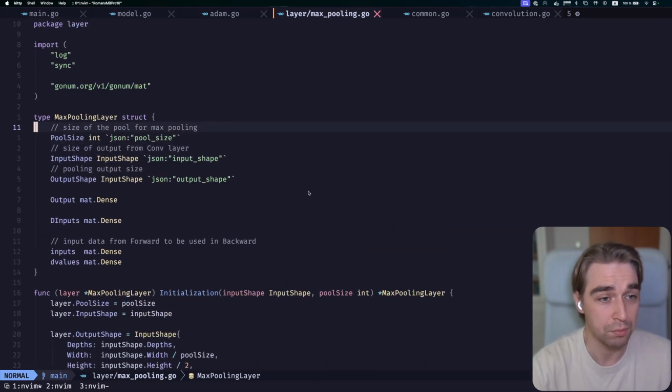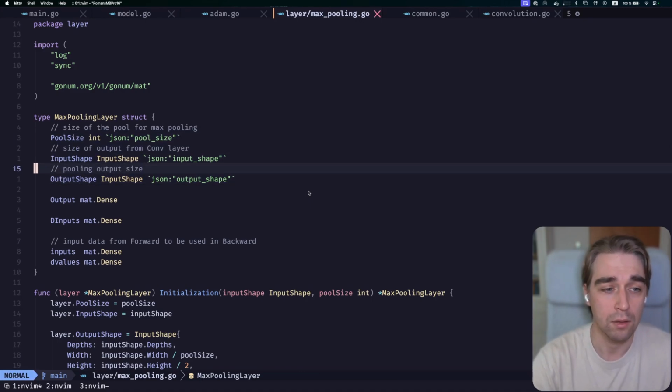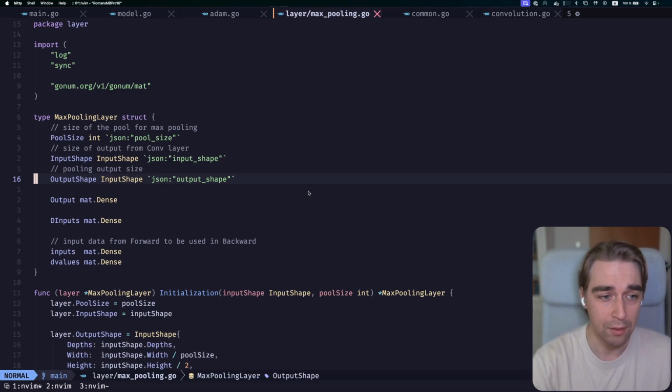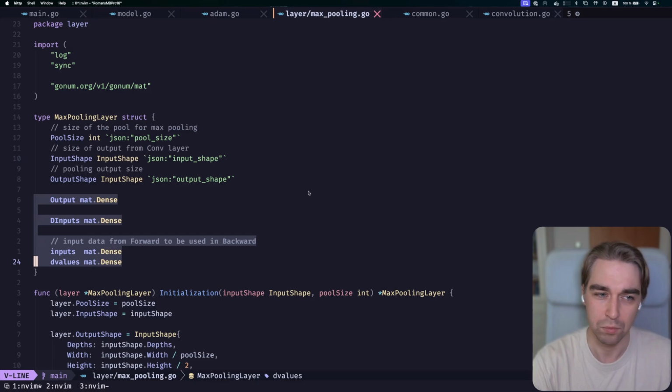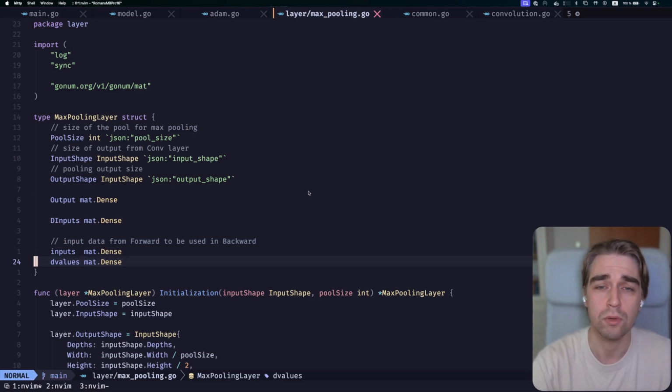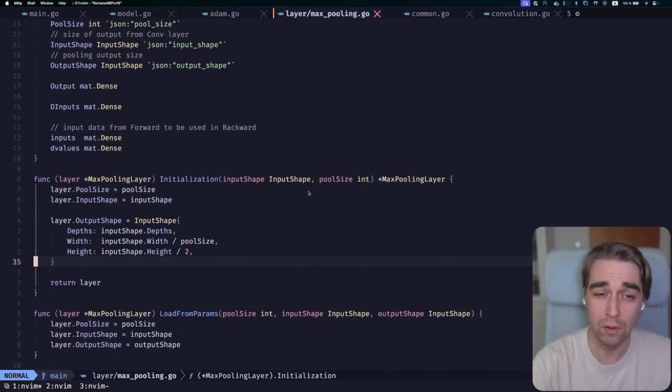The MaxPooling layer had a few options, and it's implemented in the same way as the convolution. So I have some things like the input shape and the output shape that I can reuse, and I will show later how I use the output shape. There are some things that produce the output of the MaxPooling during training and prediction, but we don't need to store it. So we have the initialization.